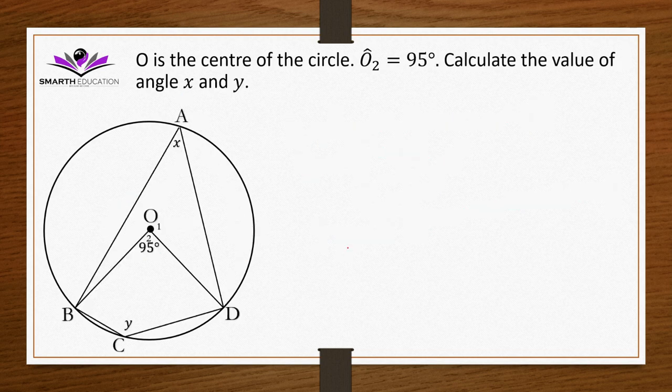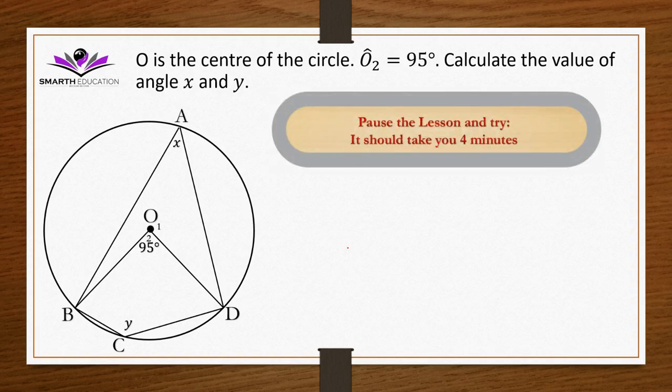Now, I want you to find the value of x and y. So you find the value of x, and then after that, you find the value of y. I know some of you already know the properties of opposite interior angles of a cyclic quad. You can use that, it's fine. I'll give you the alternative methods, but we're still concentrating on the center theorems. We haven't done the cyclic quad theorems, but if you know how to use it, you can use it. I'll show you how you get the same answer from the two methods. Let me give you 4 minutes. Let's try.